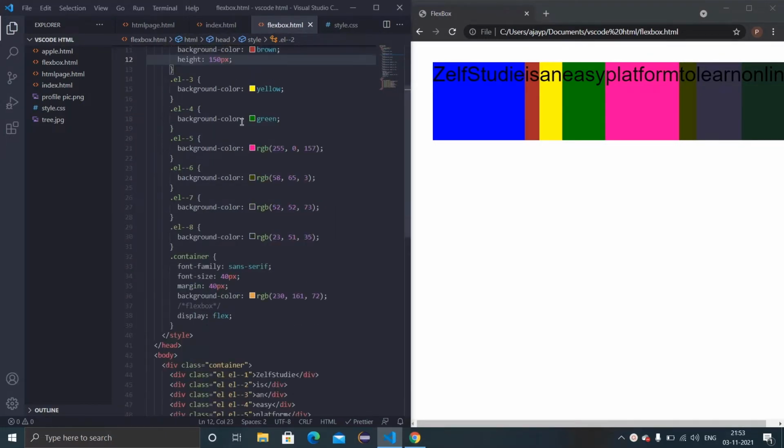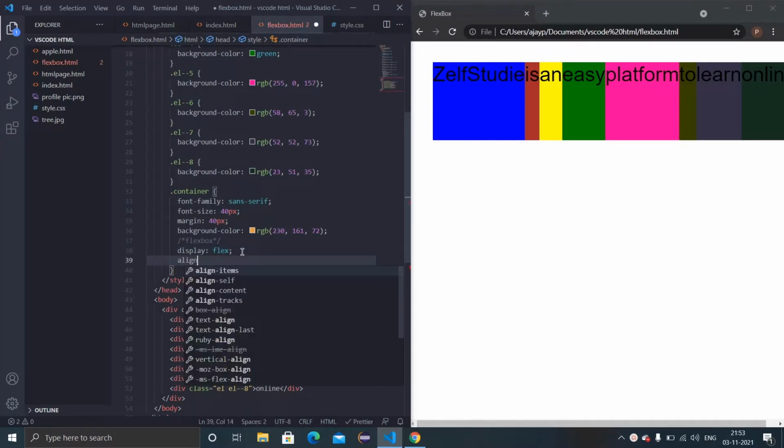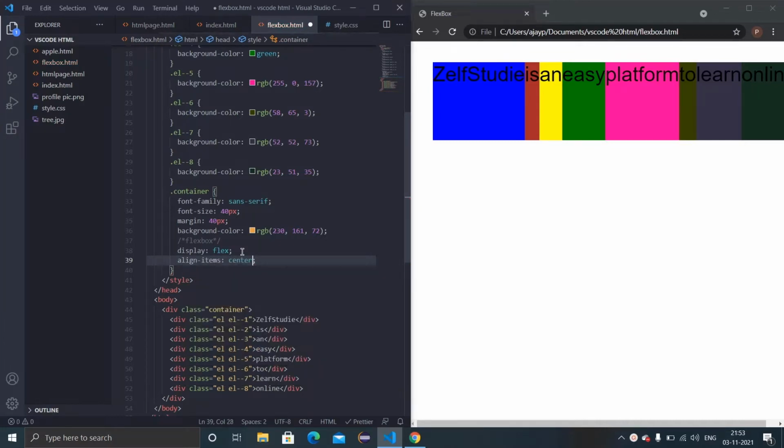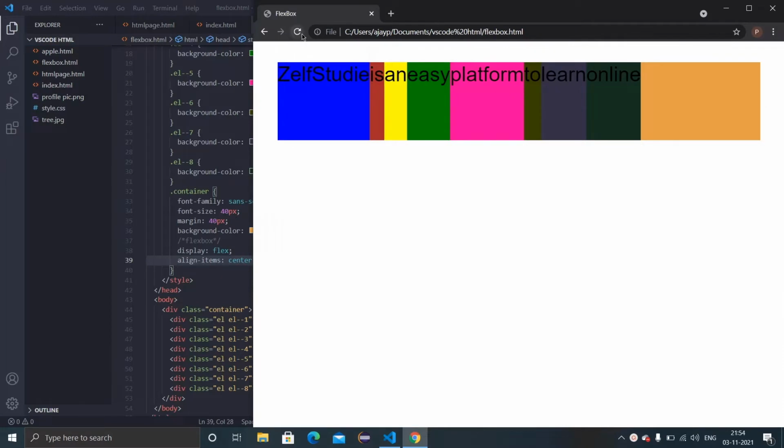The next thing you need to keep in mind: below the display flex, I'm going to add align-items. It's not elements, it's items. Align items to center, for suppose. So I'm going to save this. What is this keyword going to do? Align items will align the items to the center. So let me reload this.